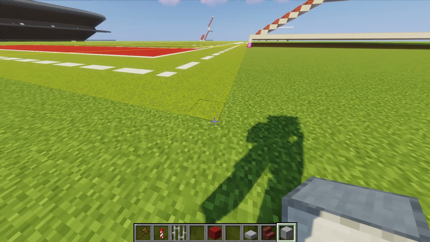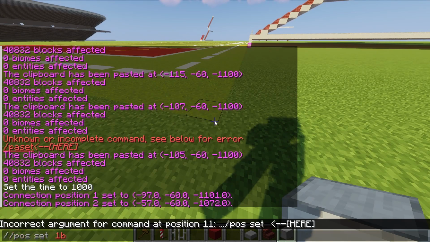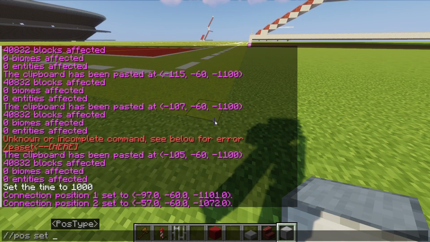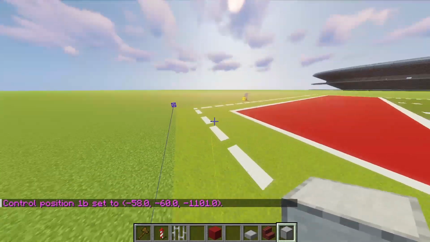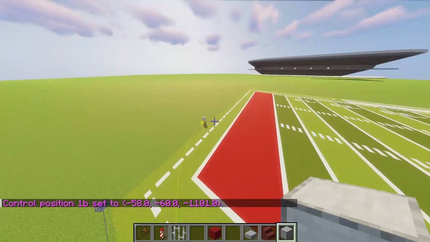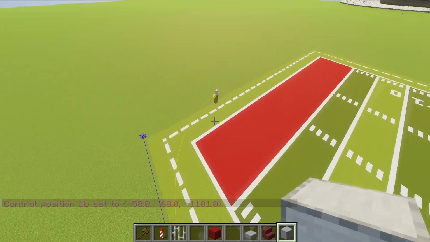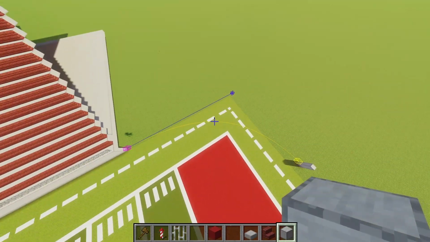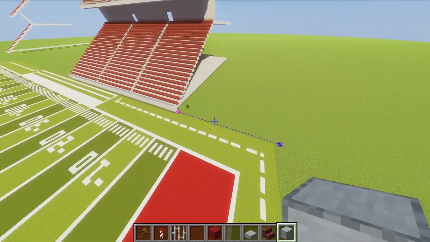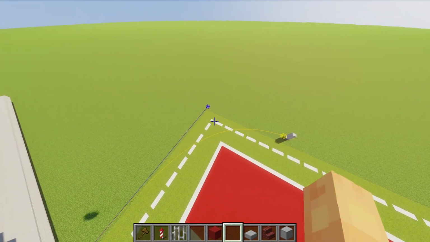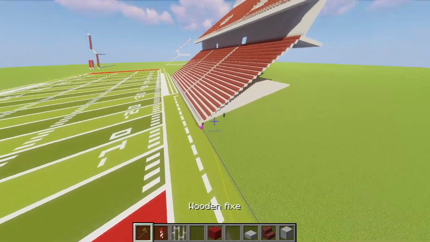And now we're going to use this command, //POS set 1B. Oh, did I do it wrong? No, there we are. 1B. As you can see, that'll create a tangent line that heads out that way, and it'll create a curve that loops over this way. Now, this is about where the curve will go, so adjust where you want the curves, how far out you want them. There's a lot of adjustments you can make. It'll also change in a little second, but you'll see what we'll do.